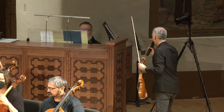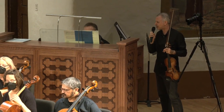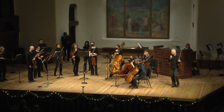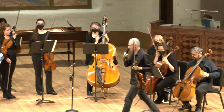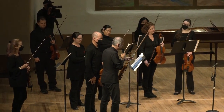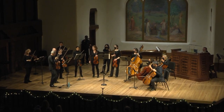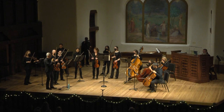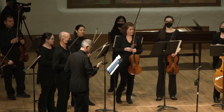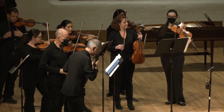Okay, so in this piece, David gets to be the soloist. He's featured. This is his keyboard concerto, organ concerto. And let's hear a little bit of it. I think we're going to start off with the opening, which is always a good place to start. And in this opening, we all play the main idea of the piece together with the organ, but then almost immediately you'll hear us breaking apart and accompanying David's fancy magic over there. So we're doing measure beginning till measure 13.